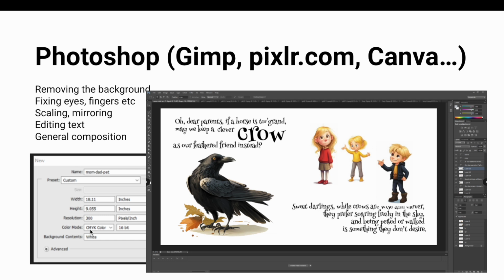And then what I was doing was mainly cutting the backgrounds using eraser and selection tools, scaling the images, fixing eyes and fingers, for example, like moving them or erasing, and then adding text.